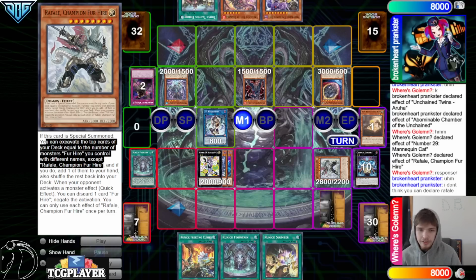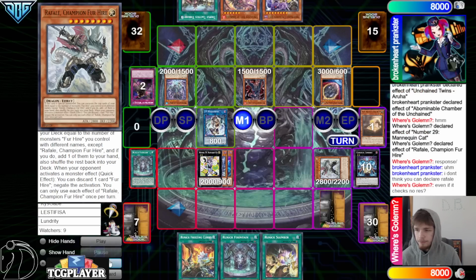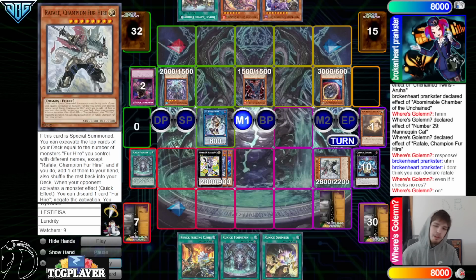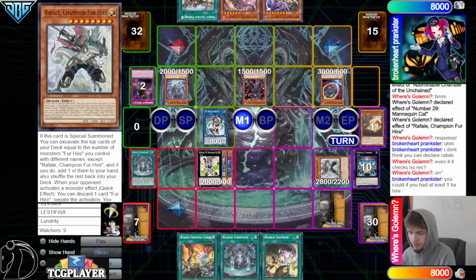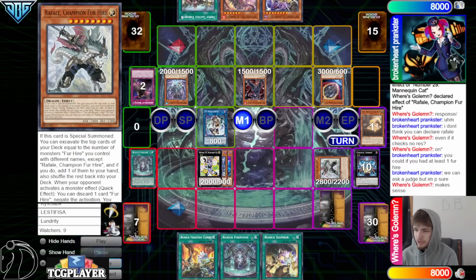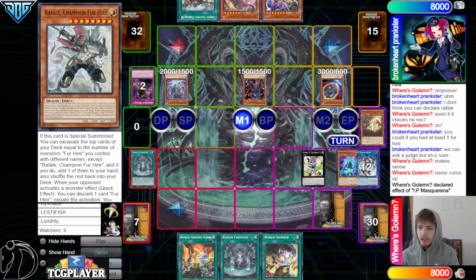Yeah, so you can't activate it because you don't have anything. Even if it checks on res. Yeah, because it still has to be a legal activation for it to be able to check on res. But they said you could if you had at least one fur hire. We can ask a judge, but I'm pretty sure they said it makes sense. Never come up. Alright, fair enough. Well, that was simple. I thought they were going to call a judge. They said, fair enough. But, alright, IP effect.